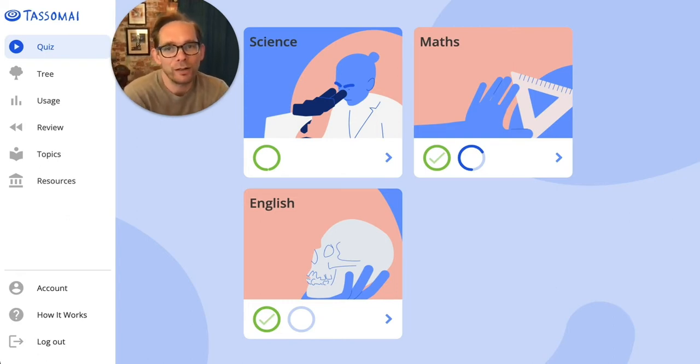This is a guide for students who use Tassomai, but it's particularly relevant for Year 11 students in their coming exams. This is how you can use Tassomai now and in the next couple of months to ensure that you give yourself the best preparation for those exam papers.